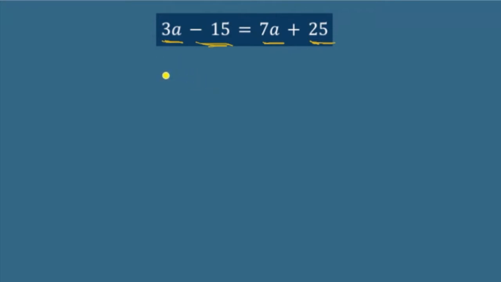Three a's minus three a's on both sides of the equation. That will effectively get rid of the variable on one side, and you'll be left with a two-step equation which you should be able to complete without any problem. Subtract 25 from both sides, we got negative 40 equals four a's, divide by four on both sides, we got a equals negative 10.